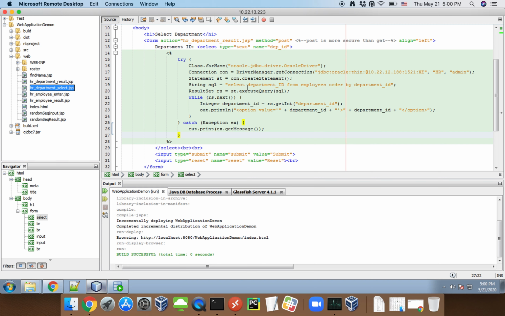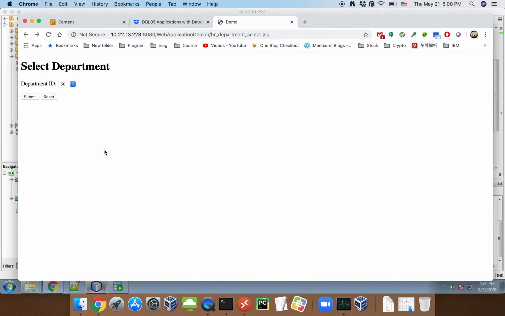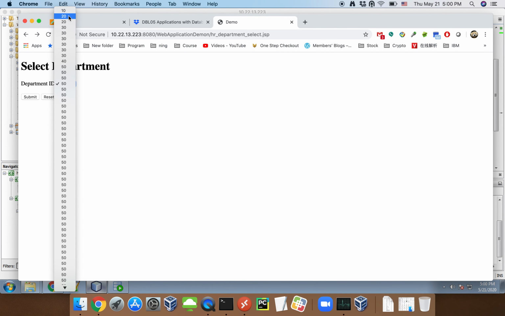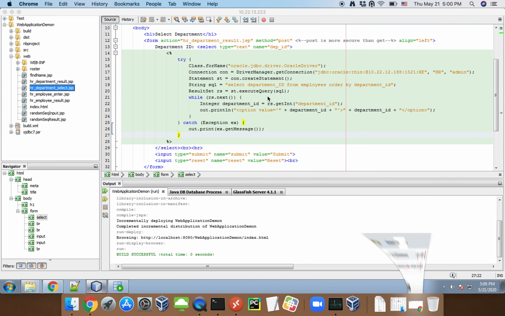You probably are not interested in looking at this Java code. But over here, you can see select department ID from the employees order by the department ID, and then I will show this value over here. That's how I show all these values, and that's how I make the selection if I make the change.